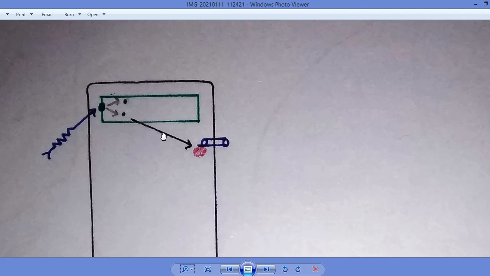But when the opsin activates an enzyme, and that enzyme breaks down the cGMP, then the cGMP is not able to maintain this channel open. So this channel is closed. And when the channel is closed, there is no influx of sodium from outside to inside, and eventually the inside of the rod or cone becomes less positive and more negative.